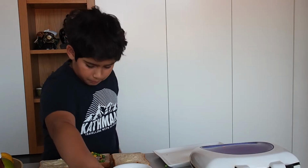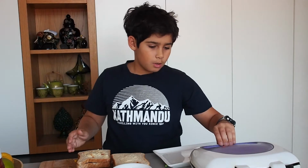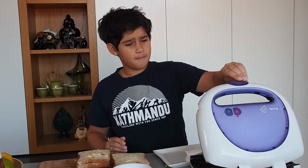Okay, that looks like enough there. Now you want to get your other slice of bread with the butter facing up and put it on top. Now it's time to put it in the jaffle machine. Once your jaffle machine is ready, our one has a green light that goes on whenever it's ready. Yours might be different, but whenever yours is ready, there should be a little bit of smoke when you open it up. There you go.